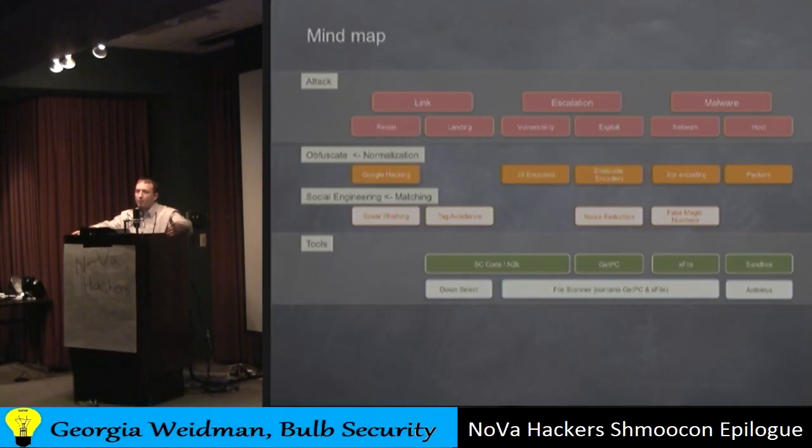They have no idea how their IPS just completely let it go by, why AV didn't detect it, and all those other things. So what I'm going to do is take this basic example and show from start to finish how you can evade the IPS, how you can evade firewalls, AV, sandboxes, and all that stuff. Sound good?